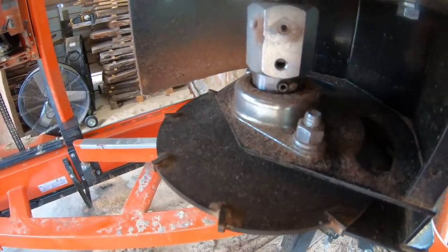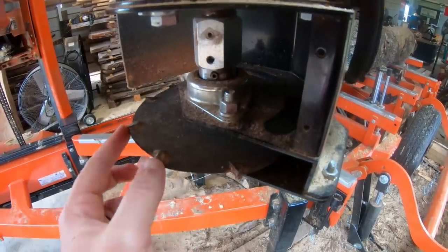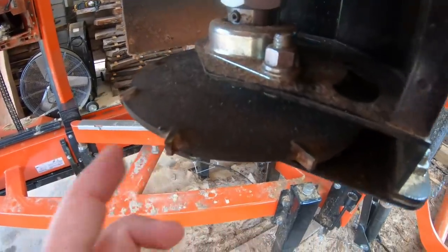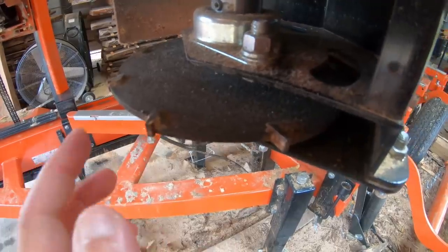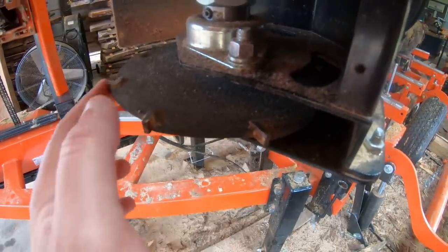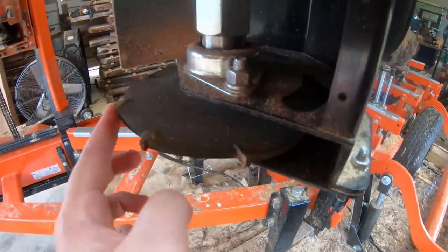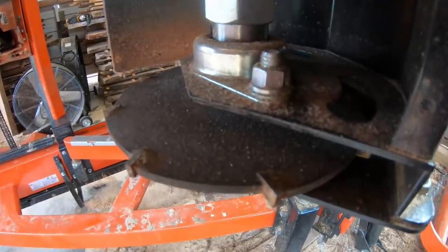It kind of resembles a circle saw blade with these little teeth on here. Looks like about every 2 inches, it looks like. And they're not really that sharp. There's no real point on here that really cuts you. It's just the velocity they're moving at, and the way it hits that bark, it knocks the bark off and clears the path for the blade. So that right there is what the debarker blade actually looks like.